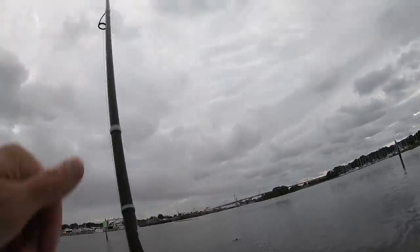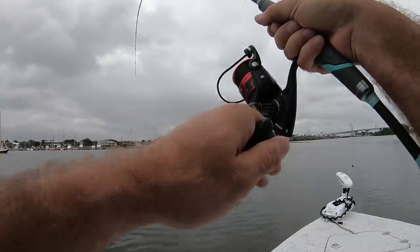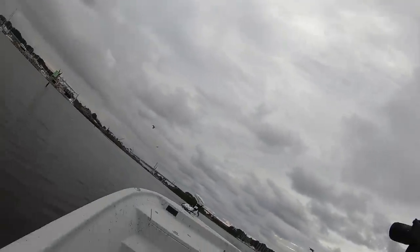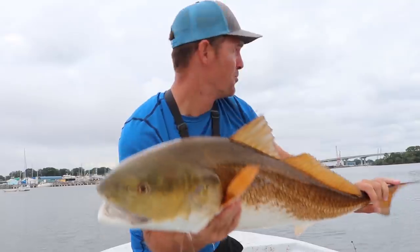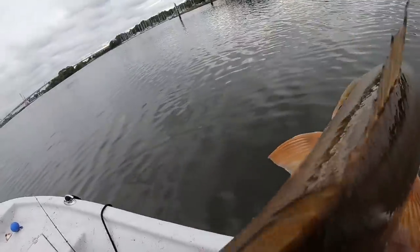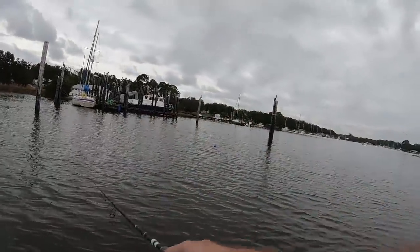He's still on! Oh my gosh, he's still on — and I see my balloon. If I can get this one in, I can go catch the other one. We still may have a shot. I got him in the net — huge bayou monster! We still got the other one on. He broke me off but I'm watching the balloon and it's like 50 yards that way. I'm gonna chase it down — this is like jug fishing. There's a big fish on the end of that balloon; I'm gonna try to hook the line with a lure. We are chasing a balloon around the bayou!